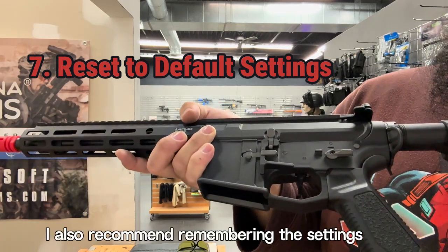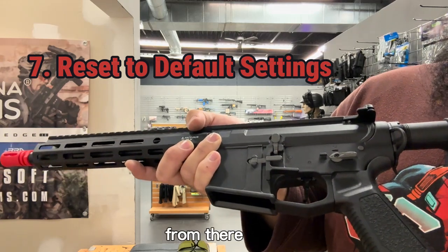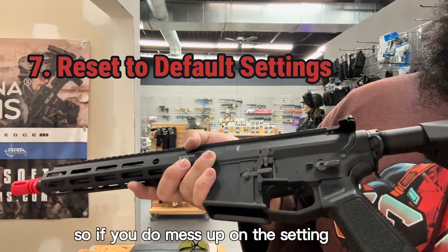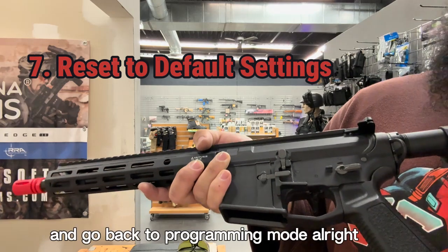I also recommend remembering the settings. You can always write them down. From there, you can just start playing, or you can adjust settings. Unfortunately, you can't go back. You can only go forward. So if you do mess up on a setting, you do got to go all the way to the end and reset, and go back to programming mode.